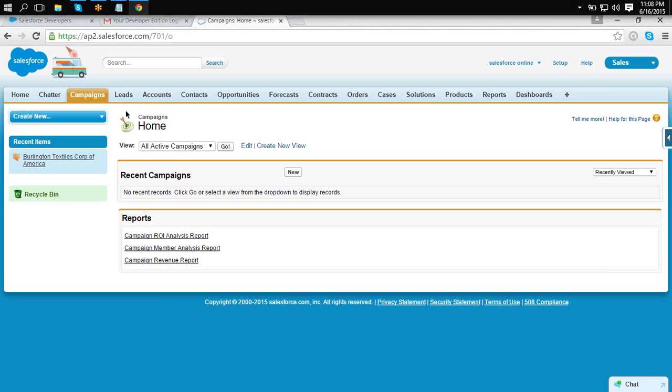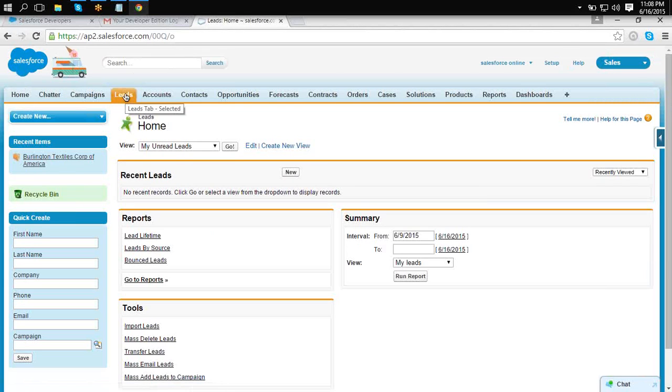We can create multiple campaign records. Through the leads tab, we can create multiple lead records, not only one. We can create, edit, delete, and view. These four options are available for each and every object in Salesforce. So the tab name is always a plural name. Not only one record, multiple records we can create through that tab, so they have given the tab name as a plural name.